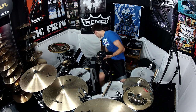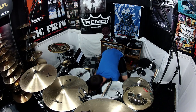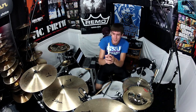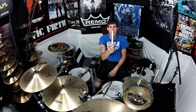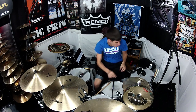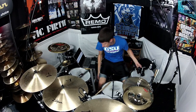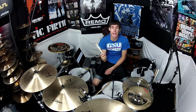Down here where the rim shots are, you can see all the indentations. Normally from rim shots, this is what happens when I do a lot of rim shots — it breaks right there where I'm doing the rim shots. These sticks have lasted four or five covers, all the playing I do at Georgia State University. And you don't see any rim shot damage. So I'd say that's probably the most impressive part, because this doesn't happen after just a few minutes of playing, but it happens quite a bit.